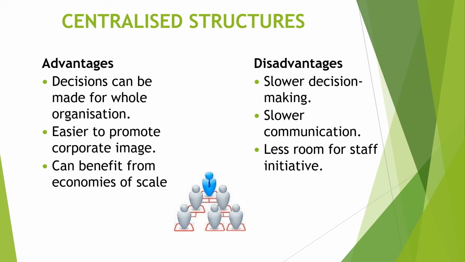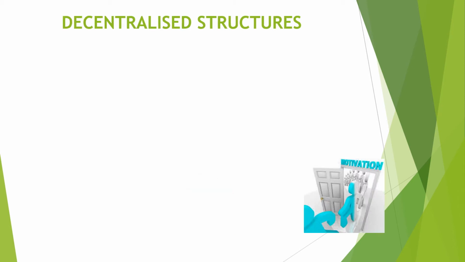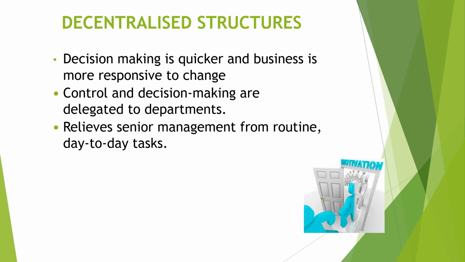And once again, staff in departments could have really good ideas that they're not able to use, so there's less room for staff initiative. The opposite of these are decentralised structures, and this would be where in Greif High School the faculty heads and principal teachers would all have their own way of running their own departments. So what that would mean is the departments are maybe all run differently, they all do things in a different way, but it makes decision making quicker, and it makes your business more responsive to change, because you'll be able to make decisions quickly and you'll be able to keep up with competitors, for example, in the business world.